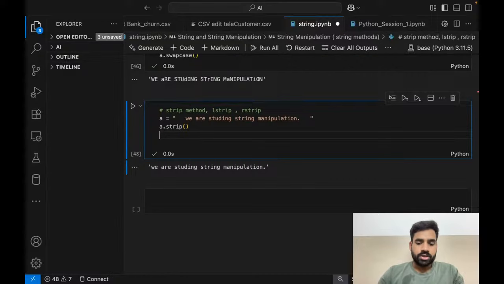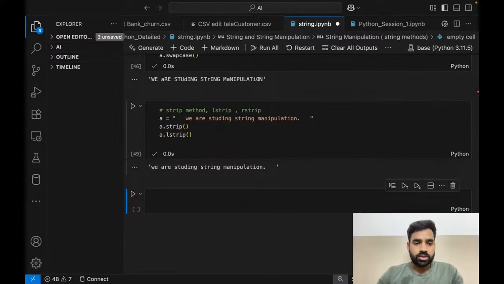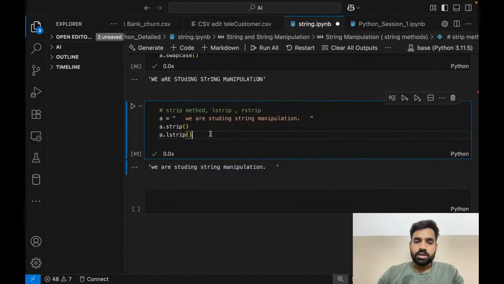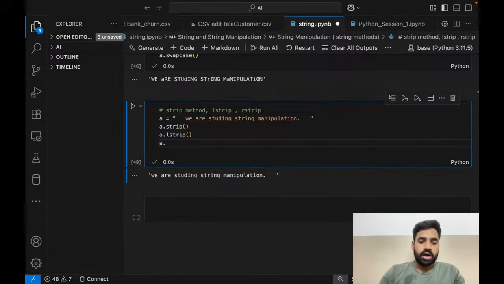Let me use it. lstrip, white space, parenthesis. You can see white space from the left side has been removed, and on the right side you have white spaces. You can see there is a white space. Okay, now let me use rstrip.